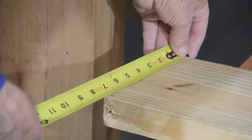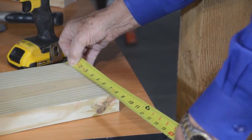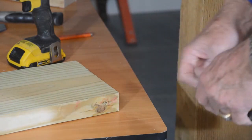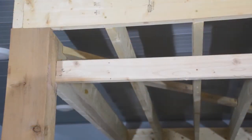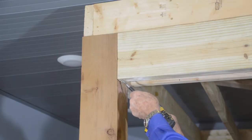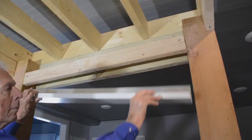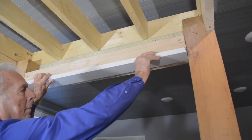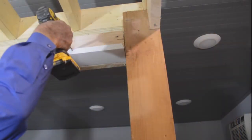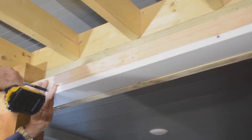The trim board is cut to fit snugly between the support posts. Transfer the measurements you just made to the corresponding ends of the trim board and cut the taper to fit. Screw the trim board inconspicuously to the support posts. A decorative U-channel is attached flush in the space between the bottom of the trim board and the gutter support board.